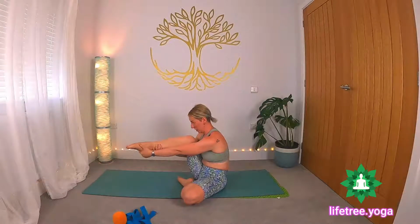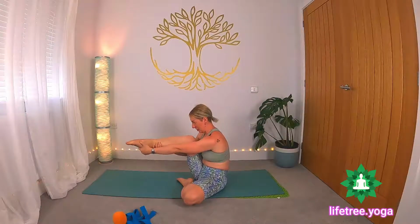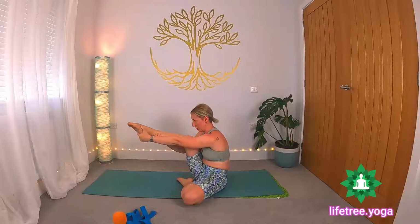Next step is to pull that knee in close to the shoulder. Hold it like you've got a rocket launcher. Get that aim in your sight. Feel like you're moving that sight of the rocket launcher up. As you lift that foot into the sky, maybe you can take left shoulder in front of left knee, grab a hold of the heel, the ankle, and bring the left thigh onto the shoulder like you're putting the strap of a backpack on. See where you're at.